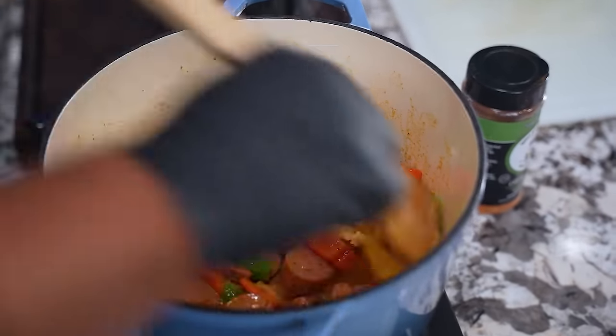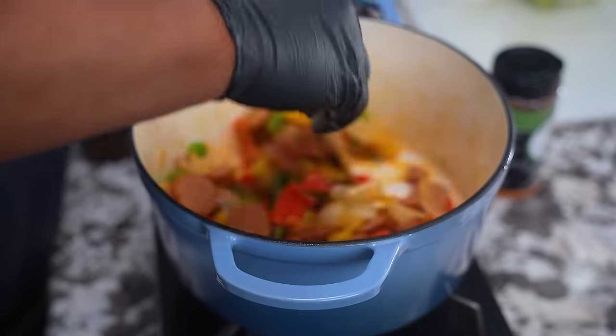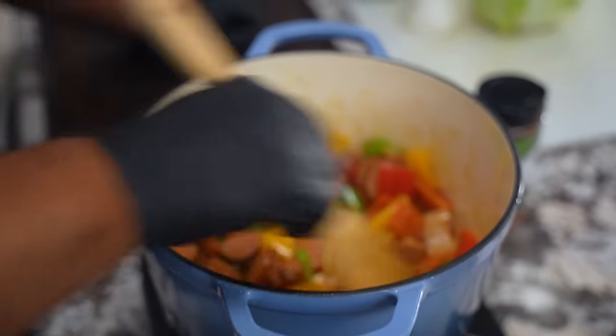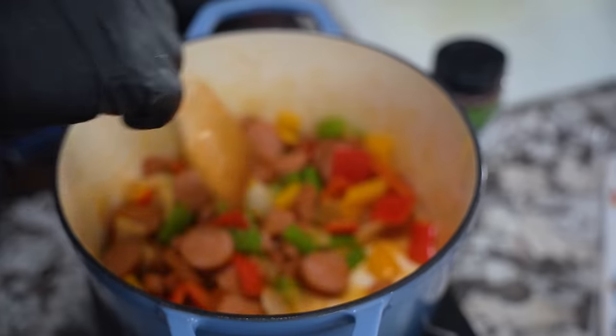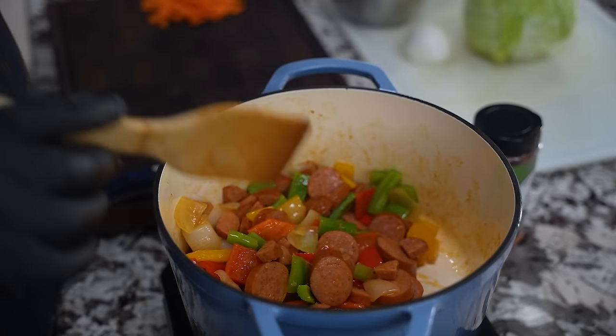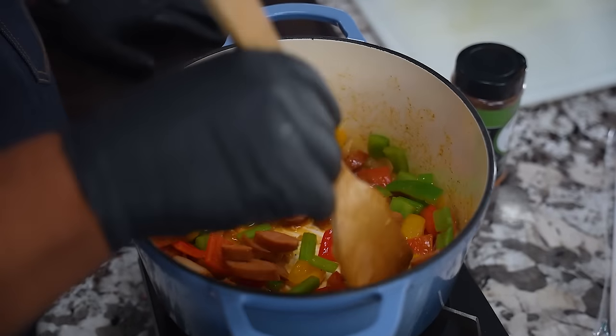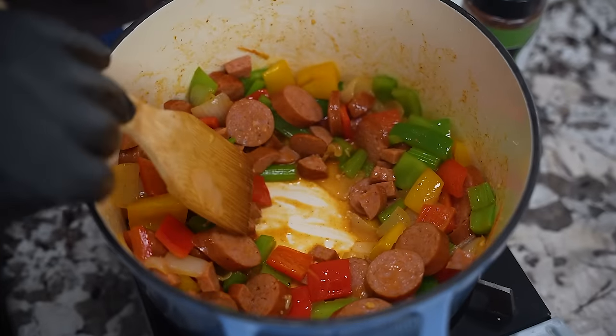Put that over here. Now we just go ahead and move this around and let that marry. Right? Now I'm gonna show you guys the gem for doing fried cabbage, or any fried vegetable. When you put a lot of ingredients in there, how it turns into flavor. Look at this right here. I'm gonna move that. You see that right there?